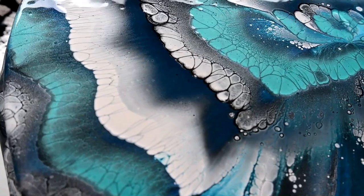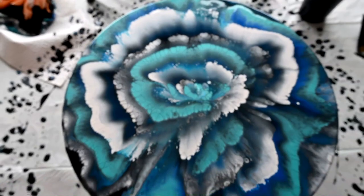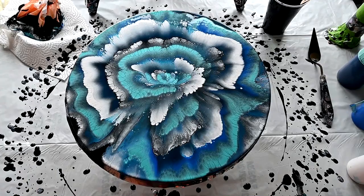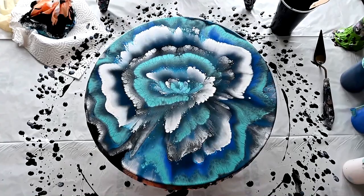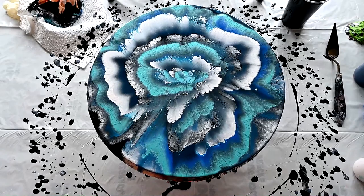veins kind of on the petals. I really like how this one turned out. I really do. So definitely this will be a nice clock, I think. Tell me in the comments what you think about this painting, that it will become a clock. So it will be a clock painting.